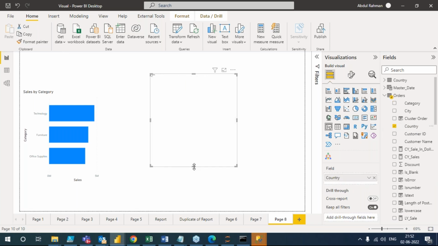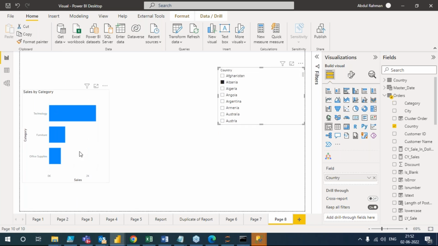If I make any changes, this will be for the end user, right? If I make any changes here, this visual is getting affected. Yes or no? This visual is showing only for this country. For example, if I click on Australia, now this visual shows data which belongs to Australia. Yes or no?